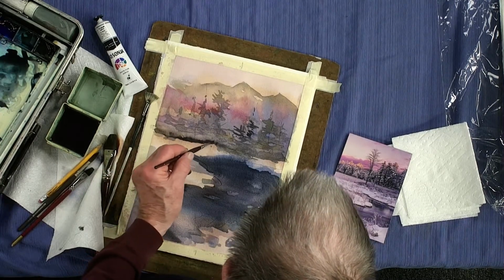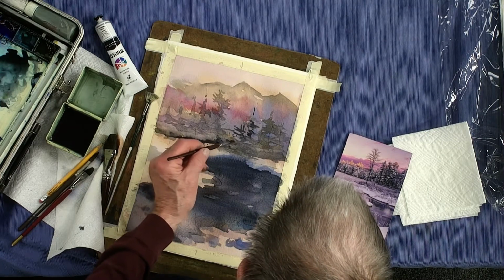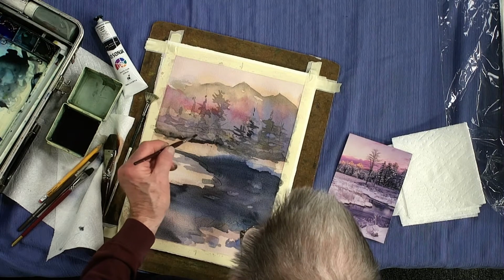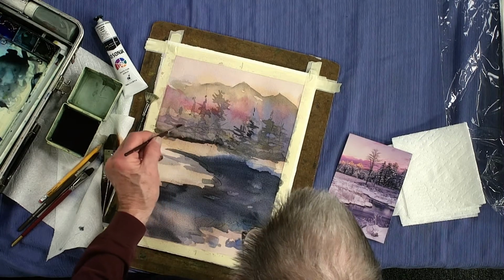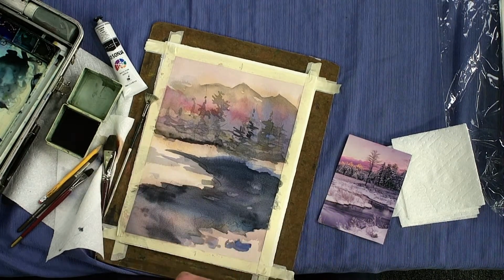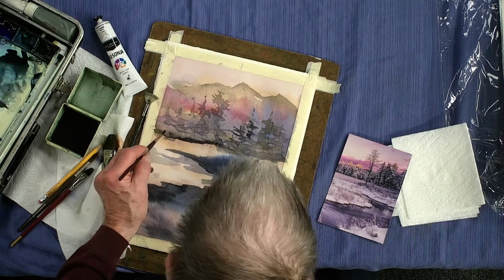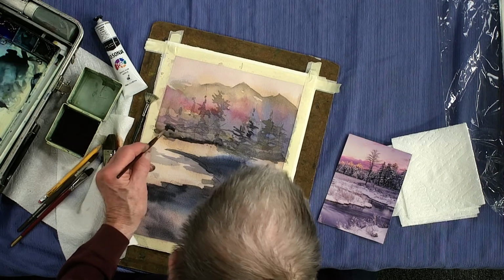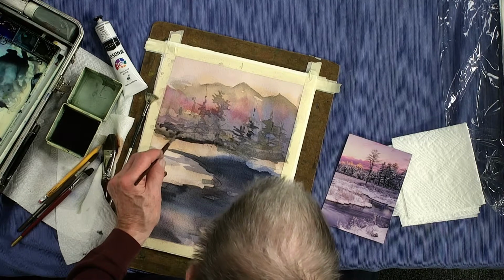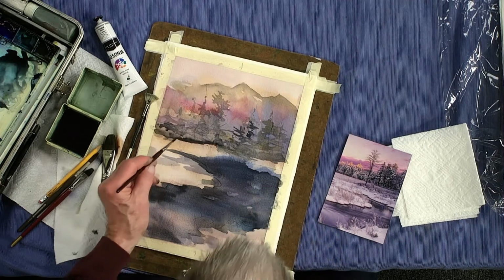I think, as far as painting goes, I think I enjoy landscapes about as well as anything. Woodlands, stuff like that. I was talking to somebody the other day. I said, one thing I don't do is I don't do portraits. I could do faces, a face, but as far as making it look like them, that's a little bit tricky. And you try to make them look somewhat attractive, bring out all the good features, I guess.